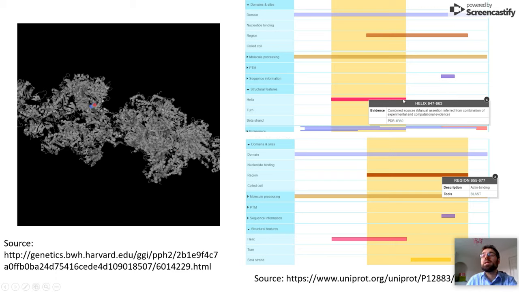However, if you look here, you can see that from the Uniprot database, the structure on which this residue is actually the end of the alpha helix. The region that it is likely to be on, according to the database, is the actin binding. So we can conclude that any alteration in this can affect the actin binding of the myosin head to the actin.